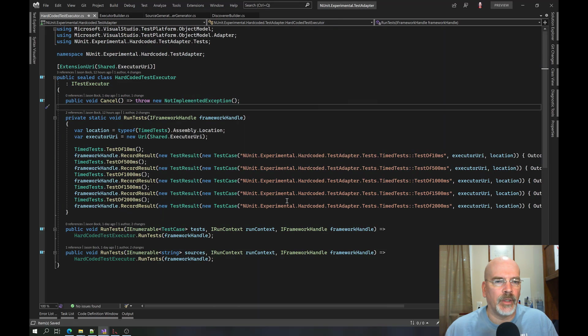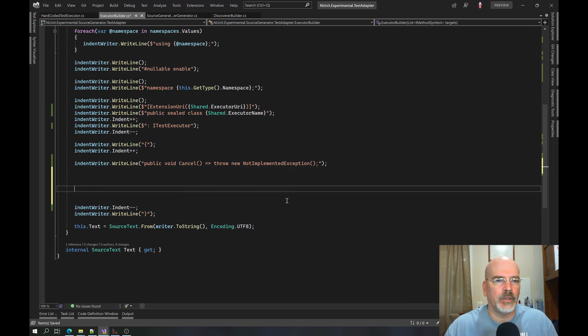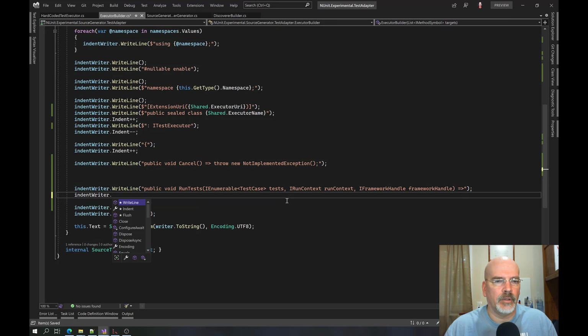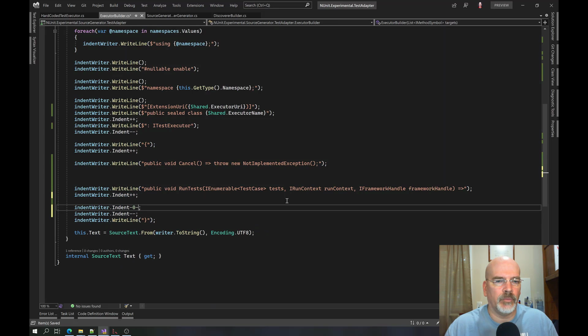Okay, now at some point we're going to do this. Okay, so let's kind of skip in here. Okay, and then we'll say in the writer indent plus plus, and we're going to need a corresponding minus.